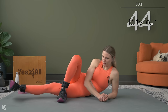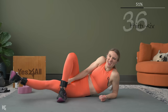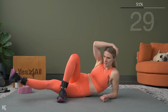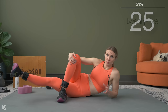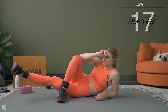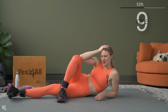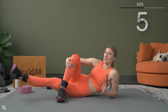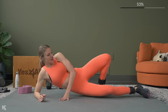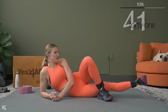Here we go. Keep that foot flexed. Really think about as you lift, that inner thigh muscle is shortening, it's tightening, it's contracting. So we're just supersetting one side and then the other. Almost there. So remember, quickly get right over to the other side. This is three, two, one. Oh, the inner thighs. So same thing, that bottom leg comes out, top leg comes across, and here we go. Foot stays flexed.